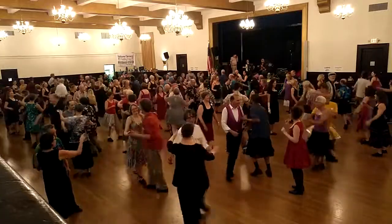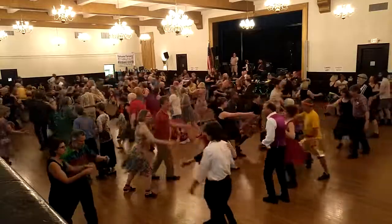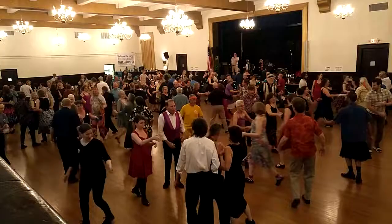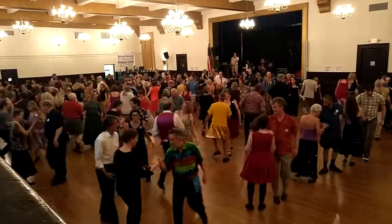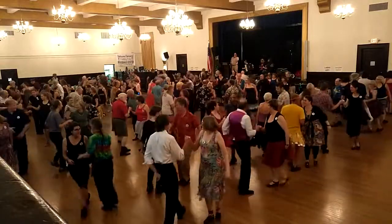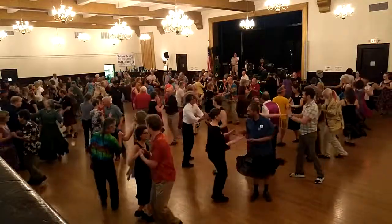Same partner. Look on the left diagonal, right and left through. Straight across, ladies, pull by. Allemande left this neighbor, right to the next. Here we go. Face the next. Next neighbor bounce and swing.